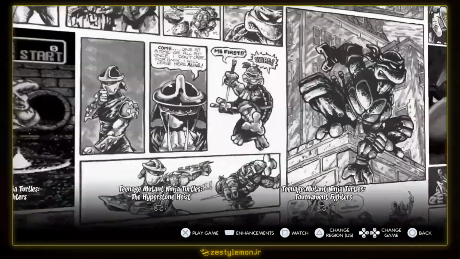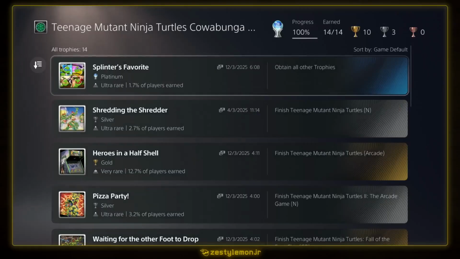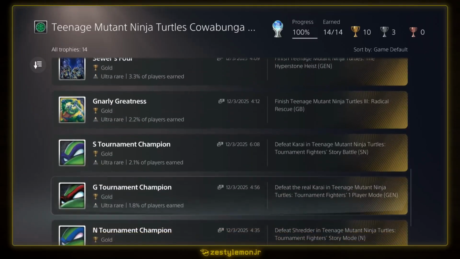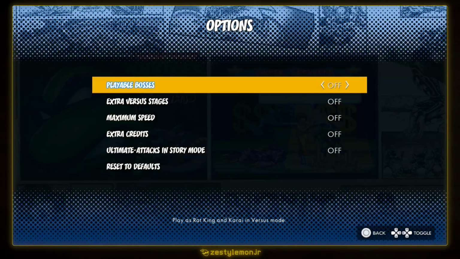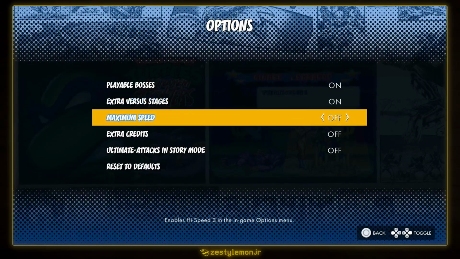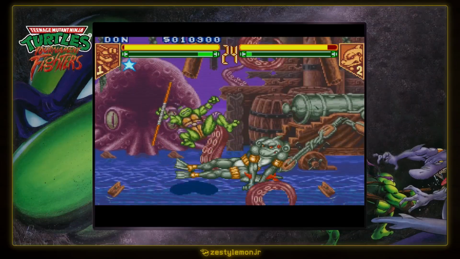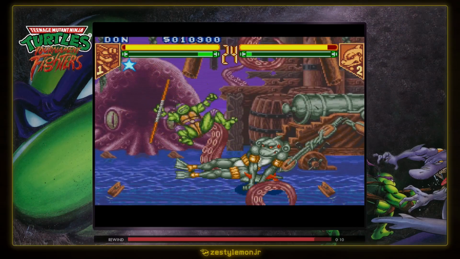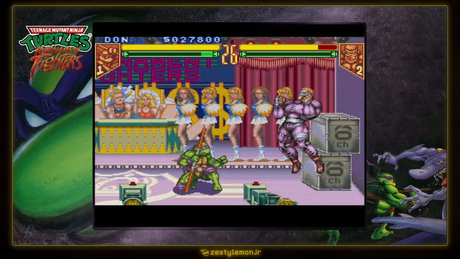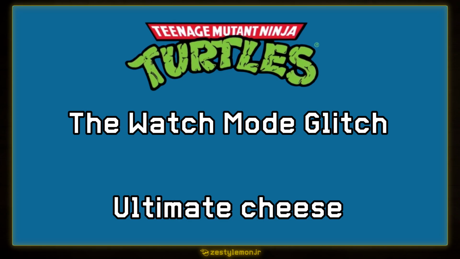If you haven't played these games before, I highly recommend trying them out first. You might actually enjoy them, but if you're just here for the trophies, don't worry, we've got some sneaky tricks to make this platinum way easier. Each game comes with enhancements that you can activate without voiding trophies. Things like extra lives, extra continues, unlocking all characters from the start. On top of that, we have save states and even a rewind button to go back up to 10 seconds. But the biggest time saver of all, the watch mode glitch, the ultimate cheese.